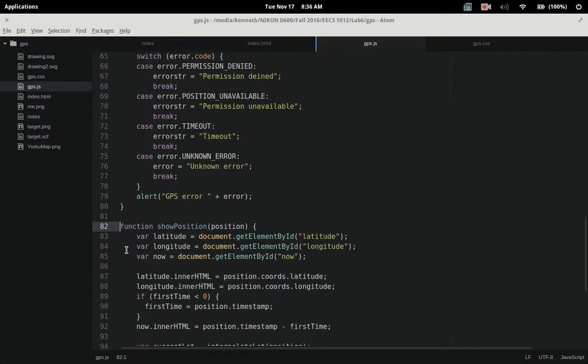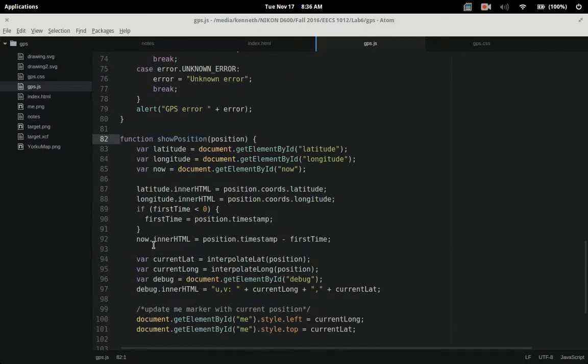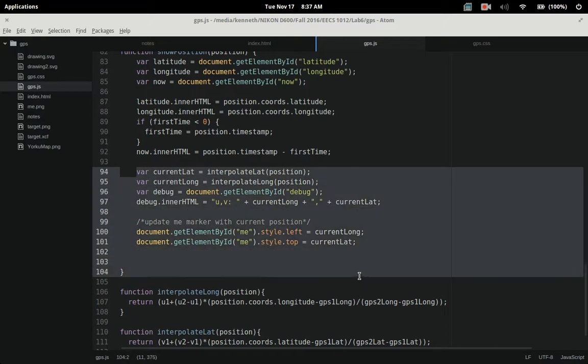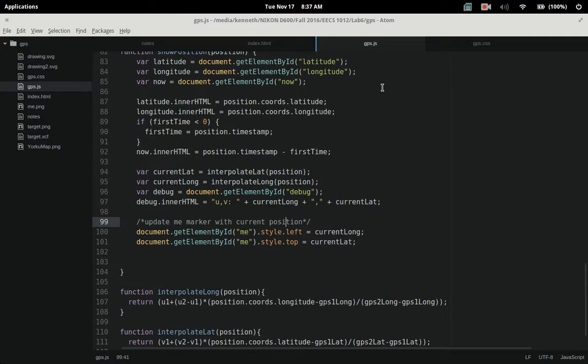So we'll move back to showPosition. Here we left off with it taking the latitude and longitude, and then down here is where we're setting our position on the map relative to the different buildings. It's found the latitude and longitude, and down here it'll do that correlation from latitude and longitude to pixels in terms of location, and then it'll post that just below the map.